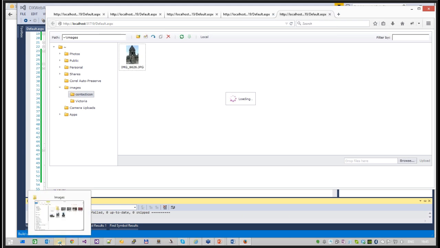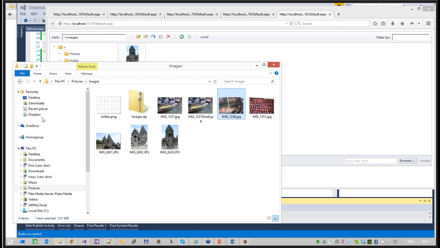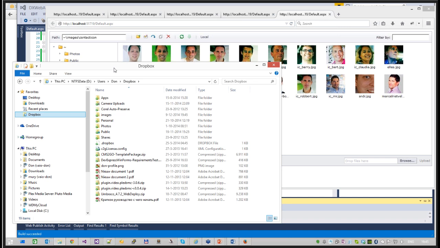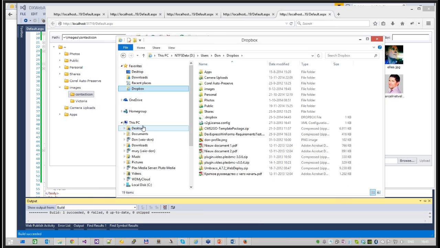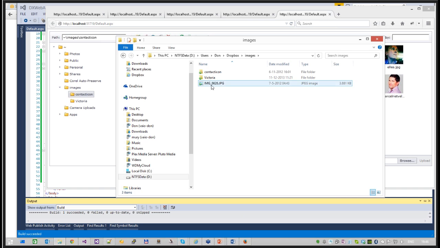If I now go to my File Explorer and I go to Dropbox, and I go to this images folder, you'll see that this image is there. Is that great or what?